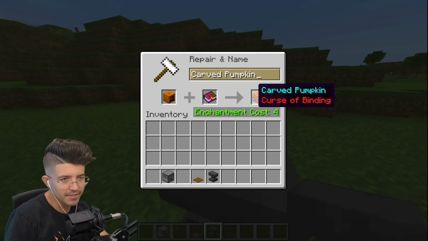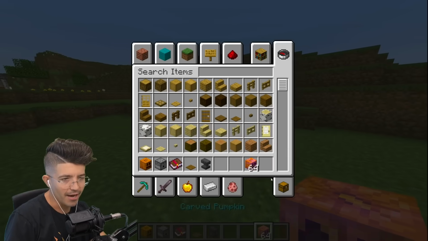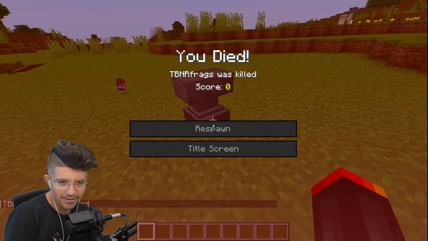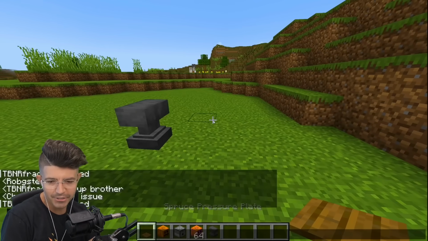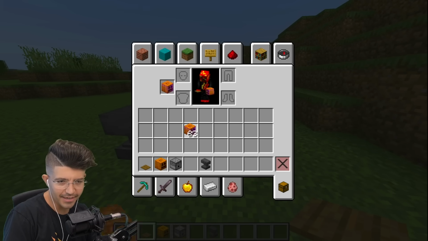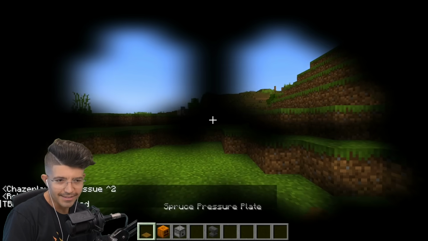I actually have a question here. I gotta test this part, okay? So if I put this on, I'm gonna make, oh, I made a whole bunch of these. Okay, I got 64 of them now. I'm the only one with admin commands on the server. So if I do slash kill, okay, we do remove it, but, oh wait, we just do gamerule keepInventory true. Then we put the hat on, and then does it stay? Yes!